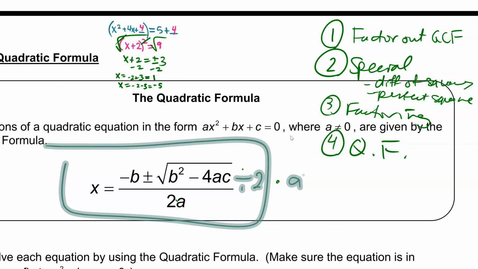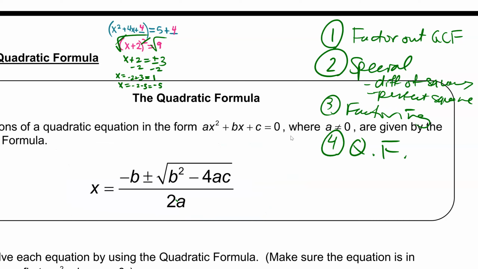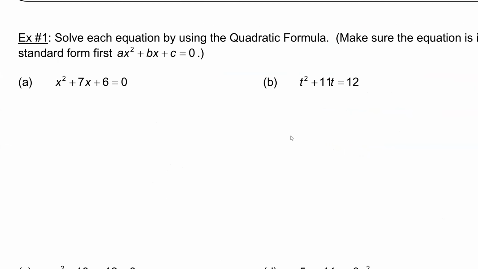So there's many places for you to easily make a little mistake. What if you don't square it in the right place? What if your square root doesn't actually cover all of this? And you have to show enough work, and it's a time suck. So there's many reasons why this is the last case. Okay, so are we ready? I'm going to explain how we're going to solve this example. Example 1, solve each equation using quadratic formula. But before we do that, let's go in order and see the preferred way of solving.